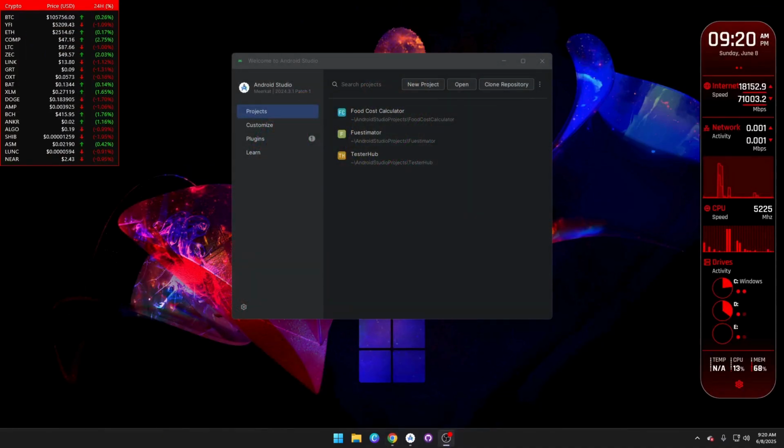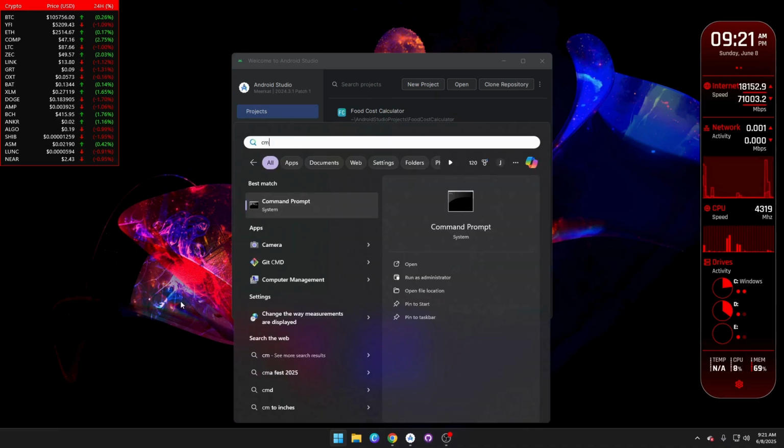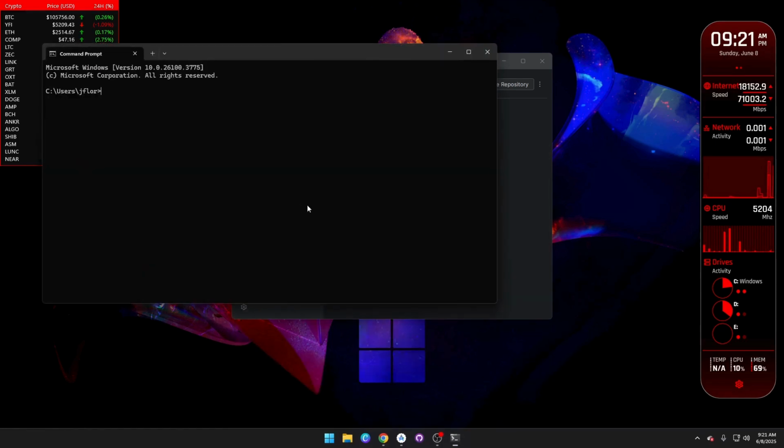Before we get started, let's make sure that Java is installed properly. By doing that, we're just going to make sure that we have it in our system. We're going to go to CMD, command prompt, select that, and type in java -version.